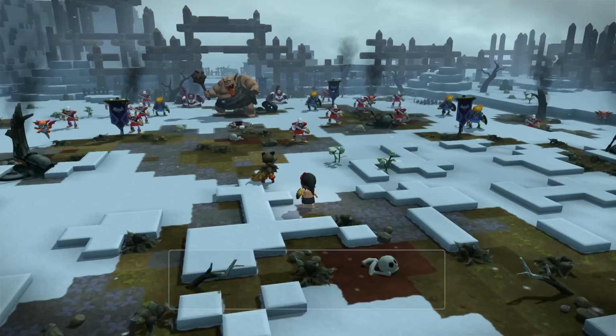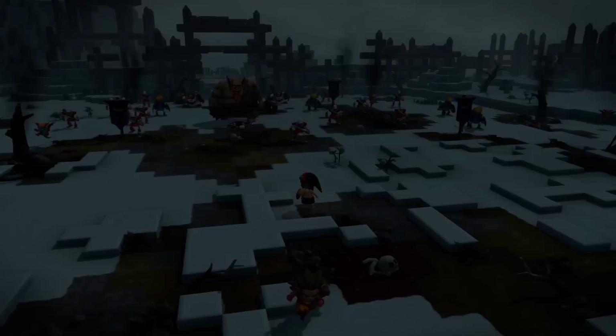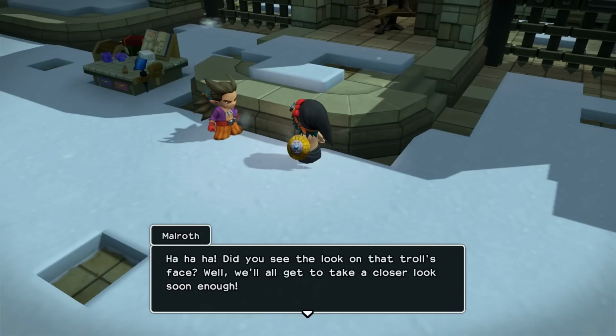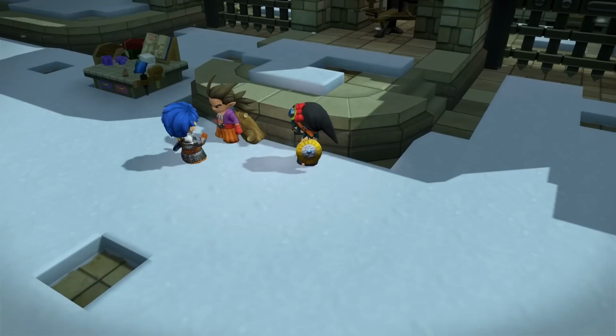Kill them! Kill them all! That's done the trick. Quick, dude, let's get back to the castle. Aha! Did you see the look on that troll's face? Well, we'll get a closer look soon enough. Dude, Malroth, there you are. Where have you been? Anessa has been worried sick about... Good heavens, what in the world is going on? Looks like our guests have finally arrived.